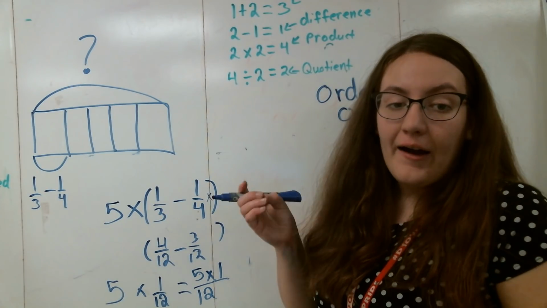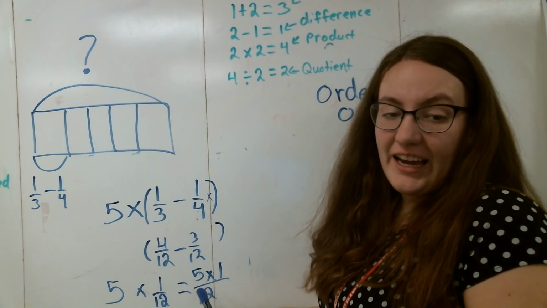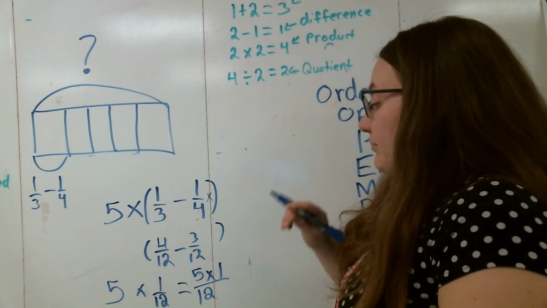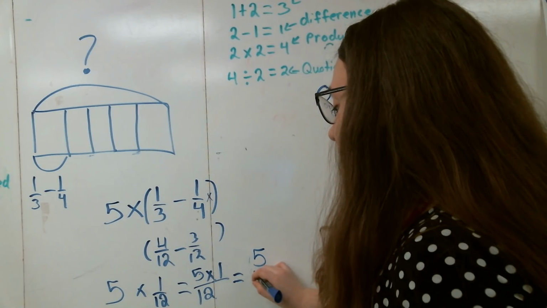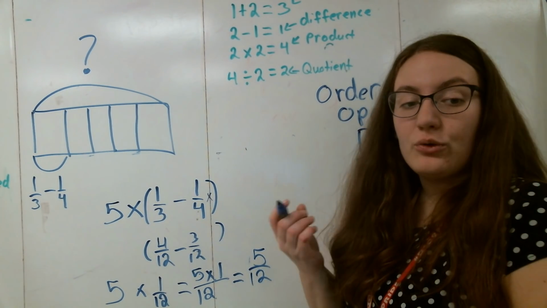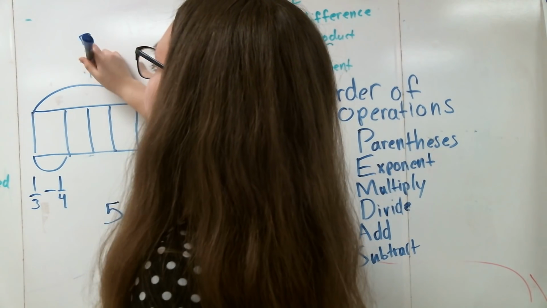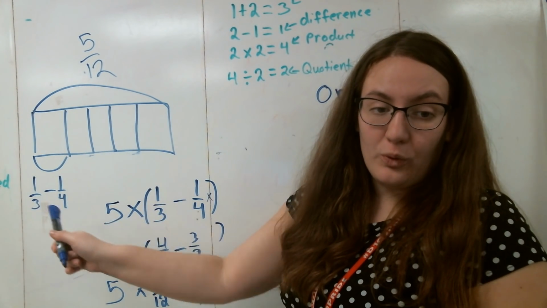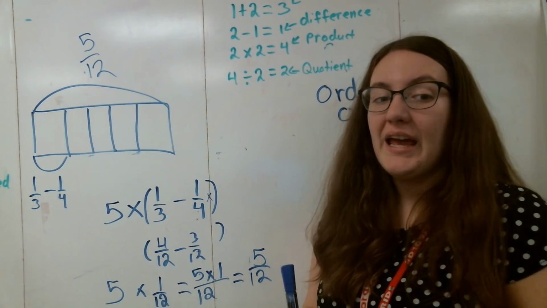Now this is where our problems are finally starting to get a little bit different, because normally I would look at this 12 and think about, okay, can any of my factors on top be divided by 12? But they can't actually. So I'm just going to multiply 5 times 1, which gives me 5, and I'll keep my denominator the same, and my final answer is going to be 5/12. So this question mark right here is actually going to change to 5/12, because that tells me that my whole tape diagram is equal to that, and one part of it is technically 1/12. And that's all we had to do for this problem.